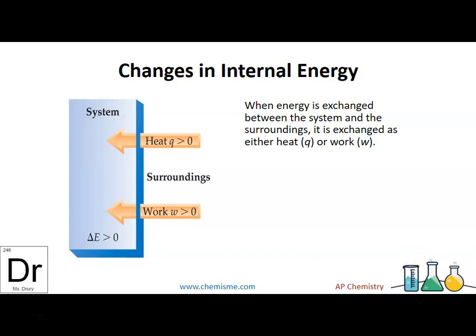We've been talking since last year about heat, and if the heat's going into the system, the Q, or heat, would be positive, an endothermic reaction, and if the heat was coming out of the system, it was called Q negative, or heat was coming out, exothermic. But now we're also going to talk about work.